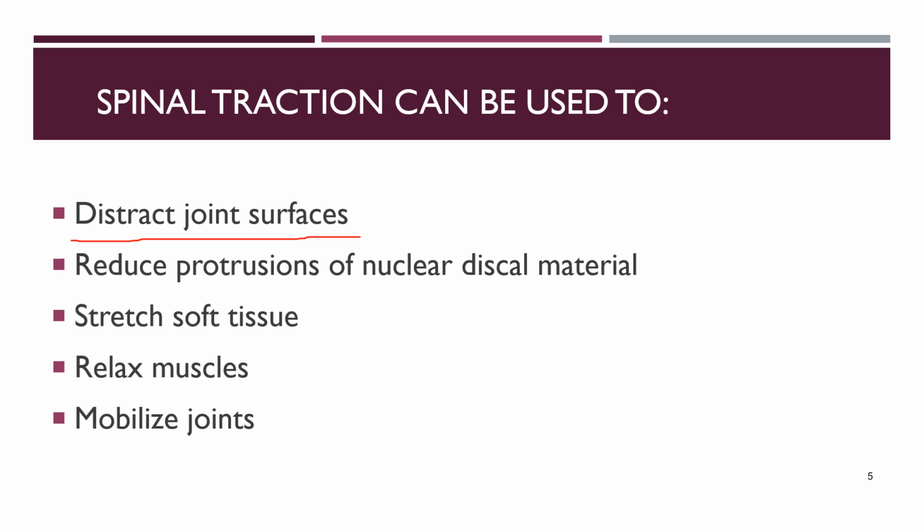We can use mechanical traction to help reduce protrusions of that nuclear discal material. We can use mechanical traction to help just stretch some of the soft tissue that may be limiting your patients with mobility and really getting them into a lot of painful situations. We can use mechanical traction to help relax the muscles surrounding the joints, and we can also use it to just mobilize the joints in those hypomobile segments.